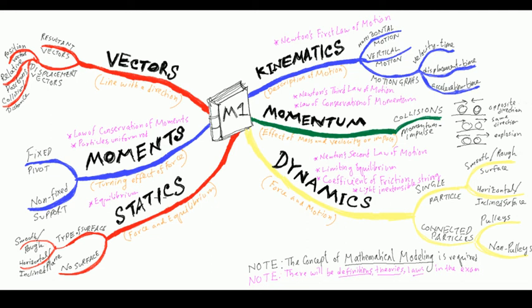And next we have statics. Statics means force and equilibrium, or forces in equilibrium. So we have a static sum, either with no surface, meaning hanging in midair, or with different types of surface, like a surface that is horizontal or inclined, and the surface quality can be smooth or rough. Rough surface means a surface that has friction.